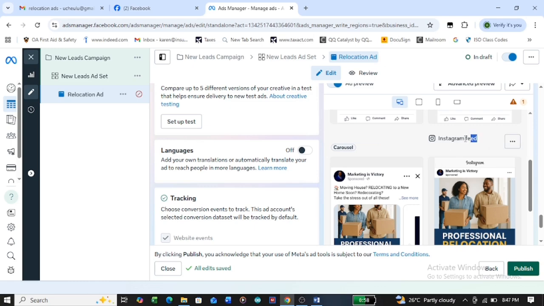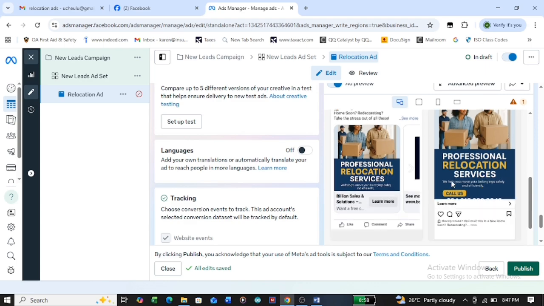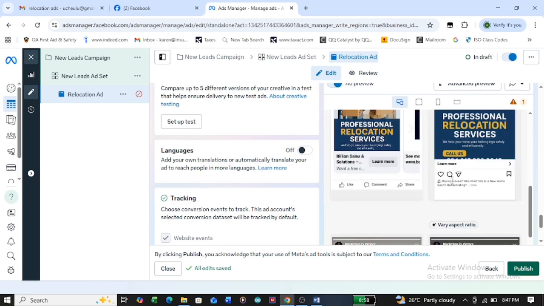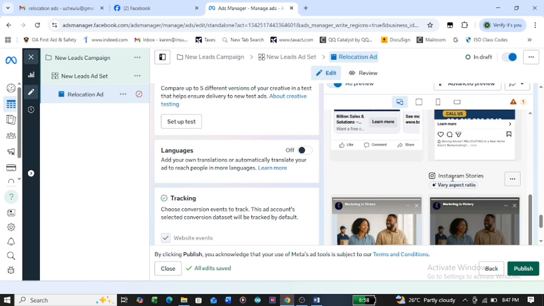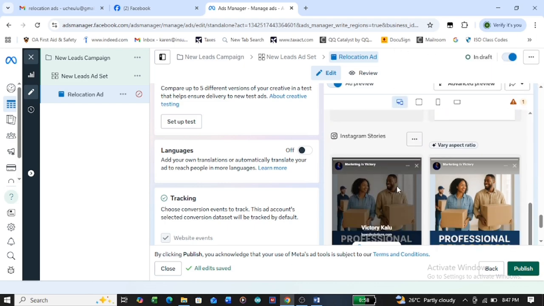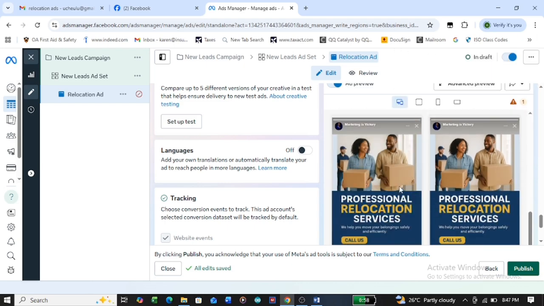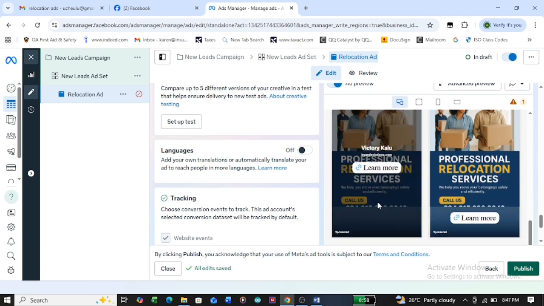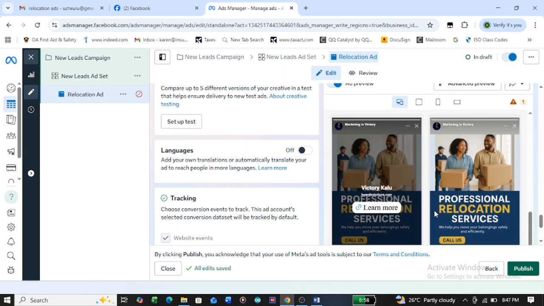Okay, so what is it going to look like on our Instagram stories? That looks decent. This is what it's going to look like in the Instagram stories. Absolutely beautiful. So we are trying to demonstrate this very cool looking interior design company that is into selling of interior design services and all of that. So I think this just fits right in, just the way we want it. This is beautiful.